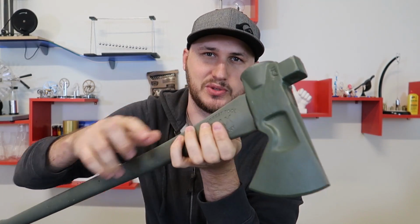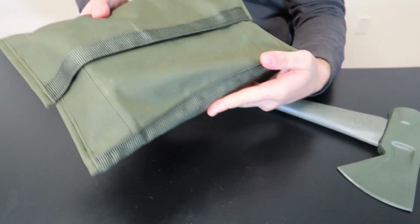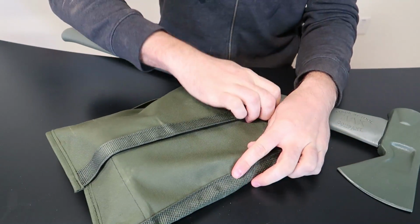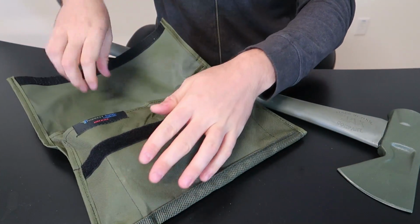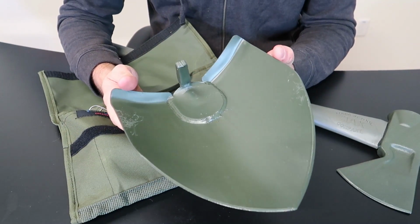But what does this do? That's what makes it special. Let's look at this close up. Well, it comes with one of these pouches, and let's see what we got here. Wow, look at that shovel, that's huge.